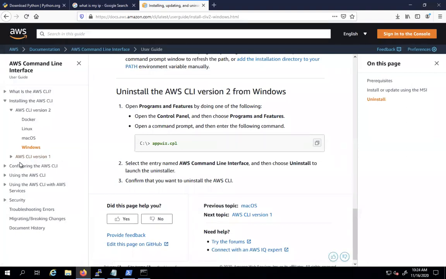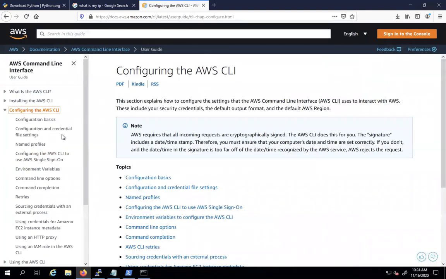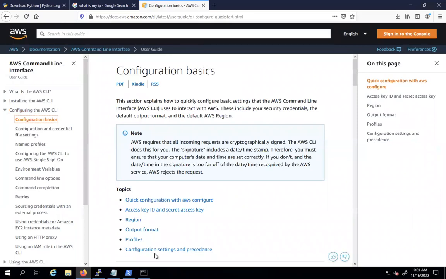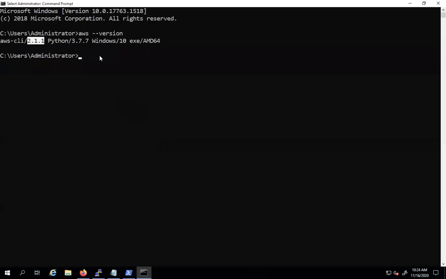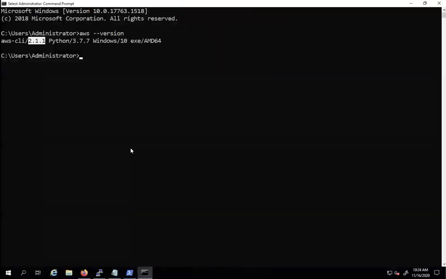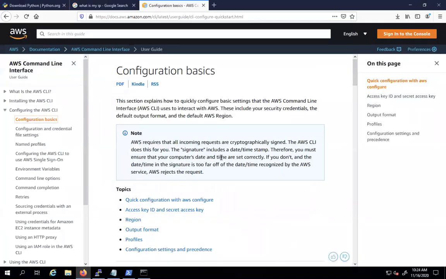Okay, so now let's configure the AWS CLI. Right now, you have to basically ensure that the AWS CLI that you have installed points to your account, correct? So how do we configure it? This is where the IAM users that we created earlier come in handy, the IAM credentials where we created the access key and secret key. So that comes in handy. Okay, so now how do we configure it? Let's just go here and follow the steps.